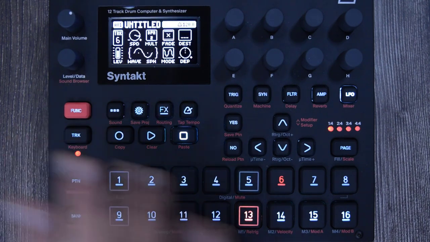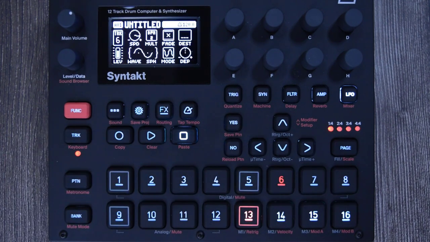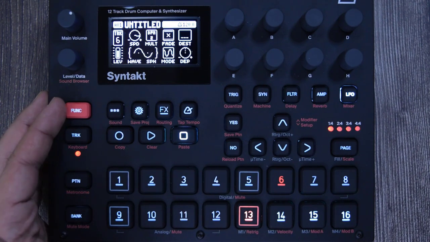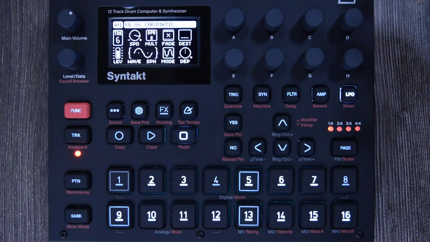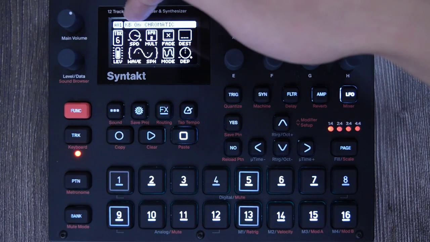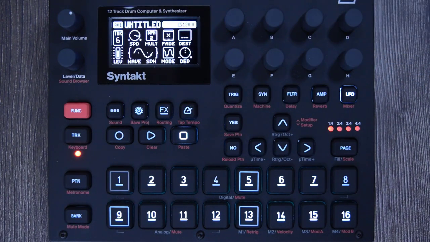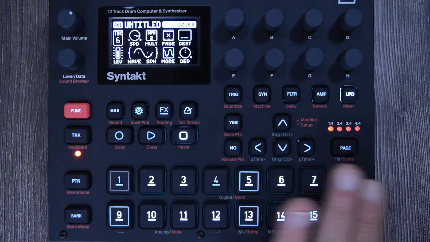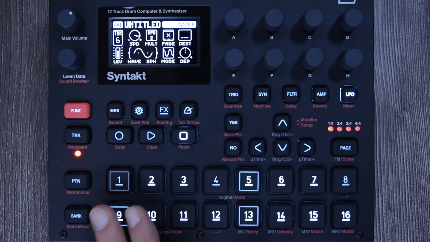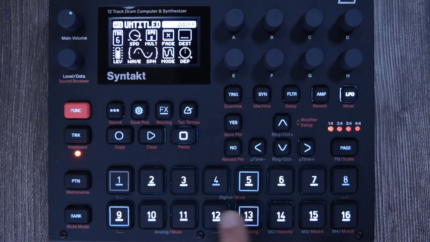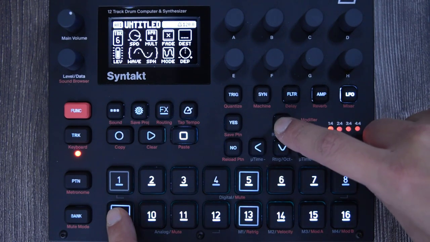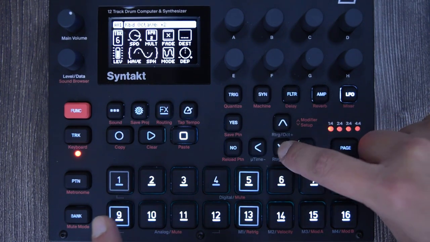So, right here, I'm going to be standing on the number 6, right? Now, by doing function and then going to the track right here, you're going to be enabling the chromatic mode. And it says key B on, so it's keyboard on, and it says chromatic. So, the layout for your keys is going to change, and what you get is a keyboard. So, the black keys and all the different white keys that you have right there. Now the up and down will just go to different octaves.